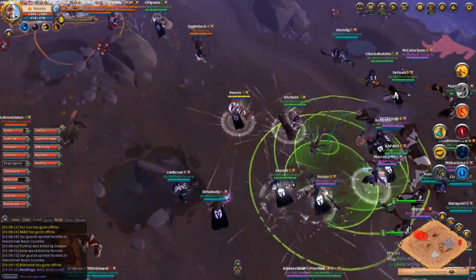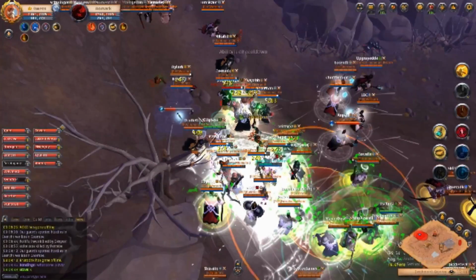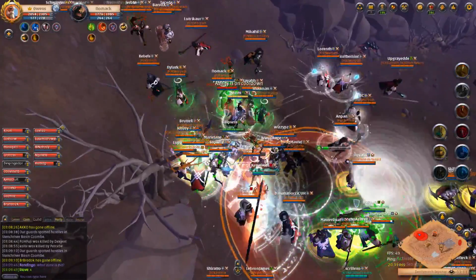Can we counter engage? They're all on me. I just stunned the whole team. So here we can see an example of what happens if you all clump on one person and the enemy engages on you. Boys, I just stunned the whole team.